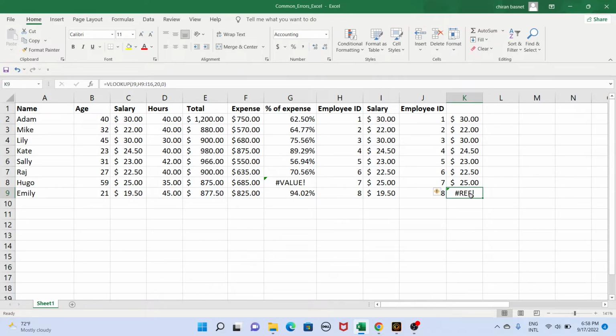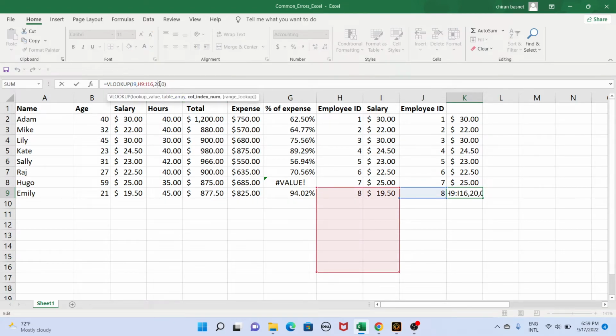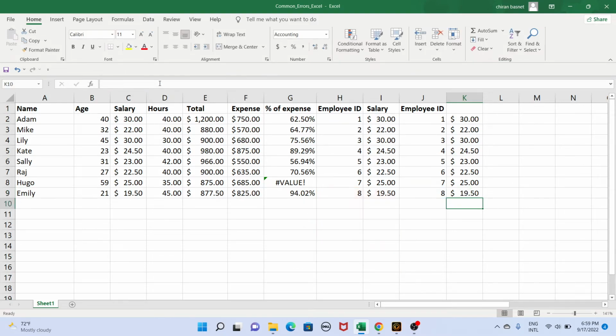A quick fix for this is sometimes just pressing Ctrl Z, which is for undo. Then the deleted cell will be restored. But if the data is big and you didn't find the ref error soon, then you have to scan the data to find which data has been deleted. In this case, I can just tell the formula to scan for 2 columns instead of 20. This should fix the error.